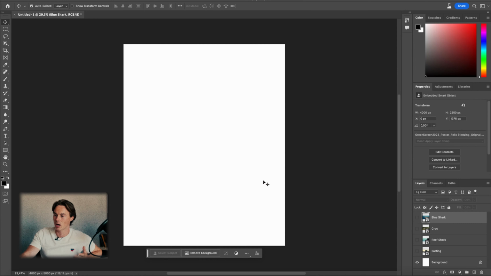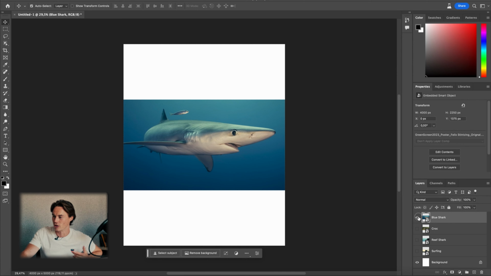So let me just quickly show you how I work with it, and maybe it'll inspire you down the way for your own photography. So let's go. Here we are in the Photoshop beta version, and I already created a 4:5 background layer. I also prepared all the screen grabs that are, once again, screenshots from video footage. They're not even actual photos in that sense. So I already imported them.